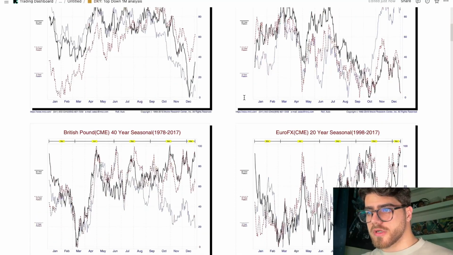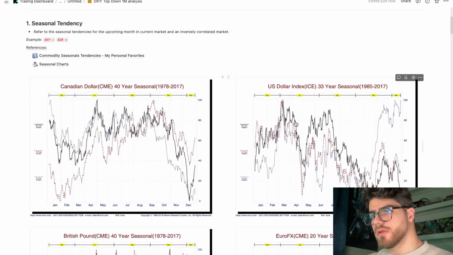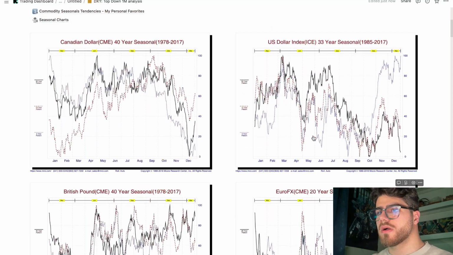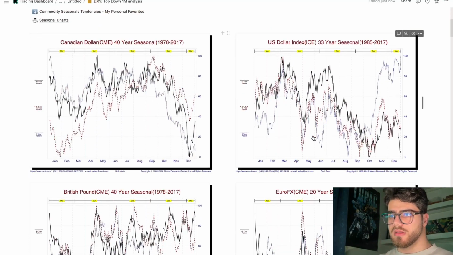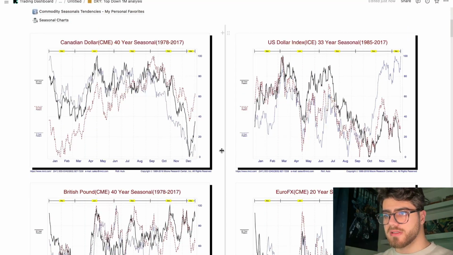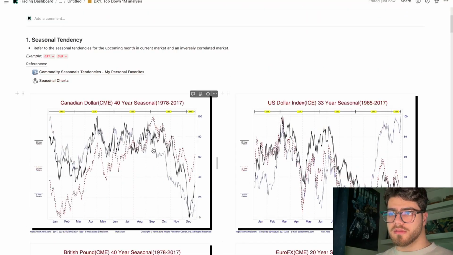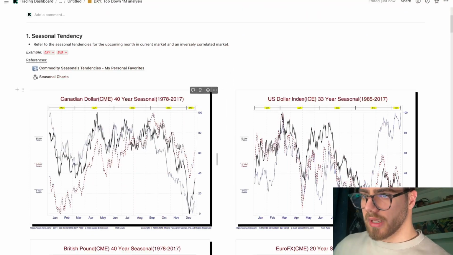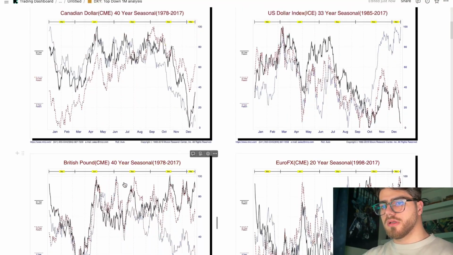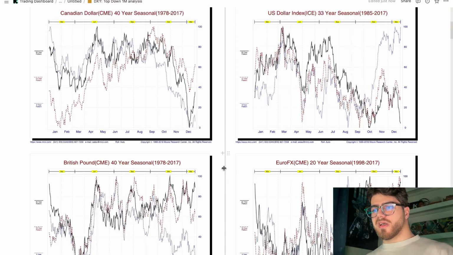So without further ado, let's get straight into this. I'll be focusing mostly on the Forex market and the pairs that I trade, which are the pound, euro, and dollar CAD. So I'll be looking at the dollar, Canadian dollar, pound, and euro. But I'll also do a quick overview on the stock market, the bonds and the commodities, just to get a quick, broad, bigger picture of the whole financial market.